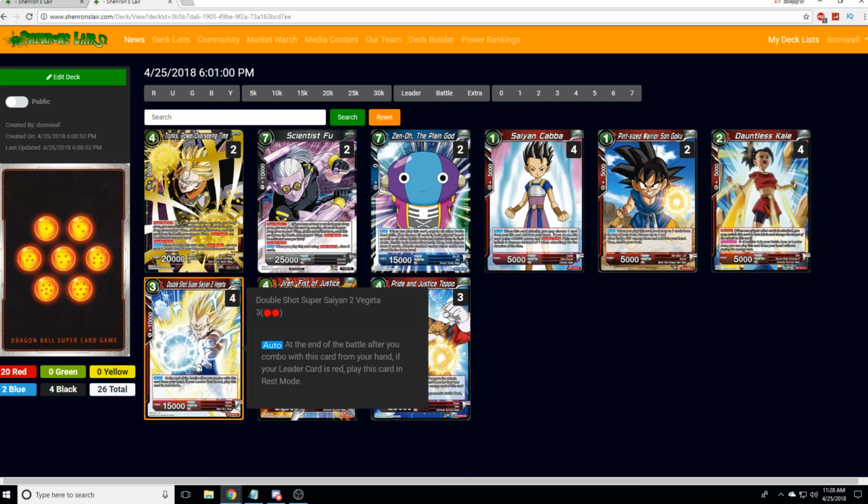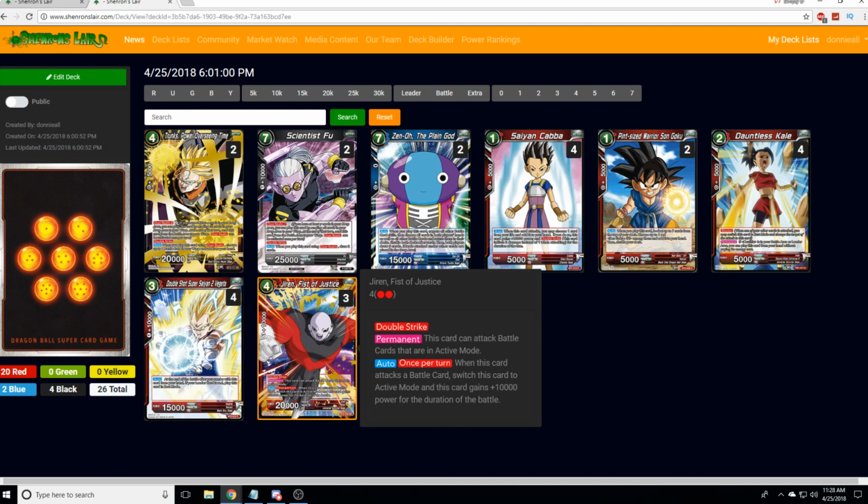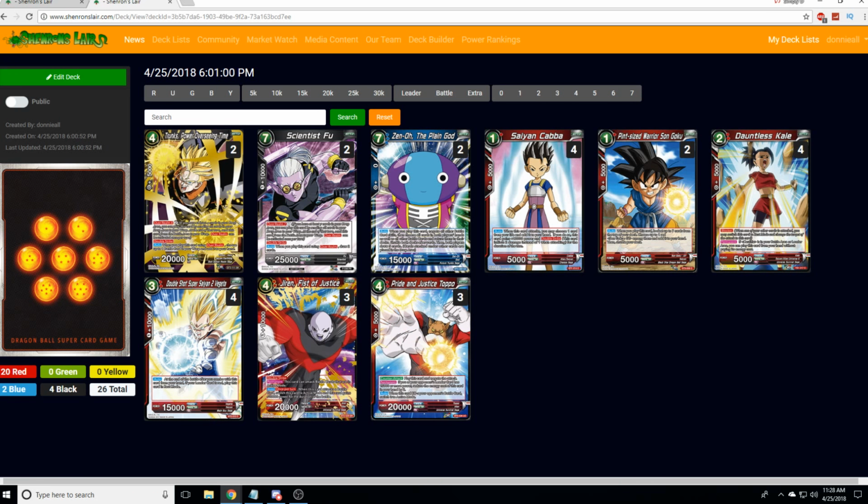It's just I can't stress enough how much that 1 energy was needed. So if anything, I might drop the Chain Attack Trunks, to be honest, and add him back in. Jiren, I love this card. He just still feels too slow. He felt too slow prior to the errata. Still feels way slow. So I'll just have to try to see what happens with him.